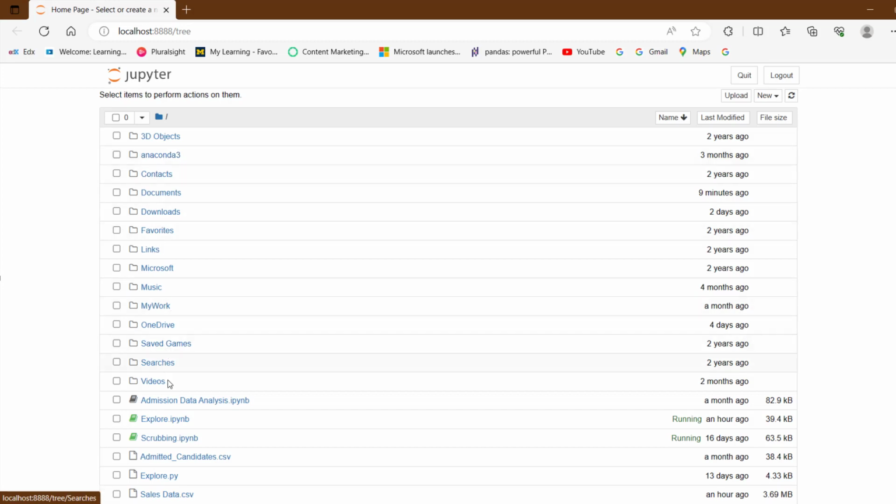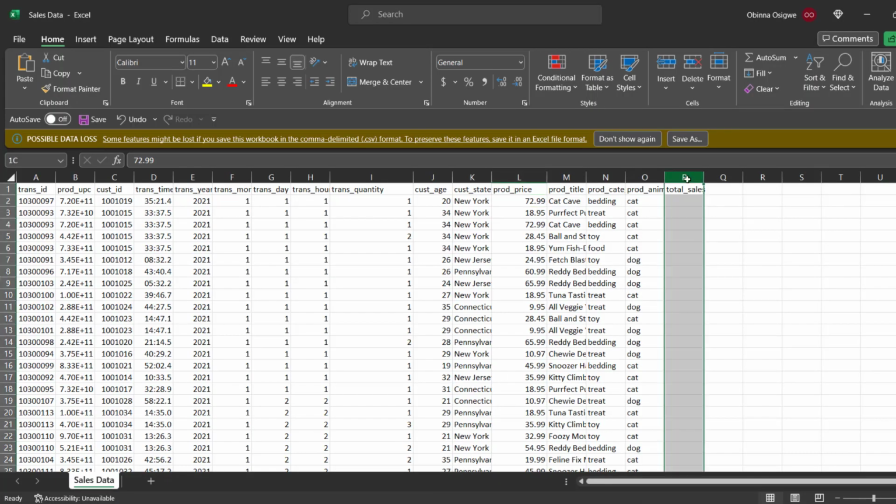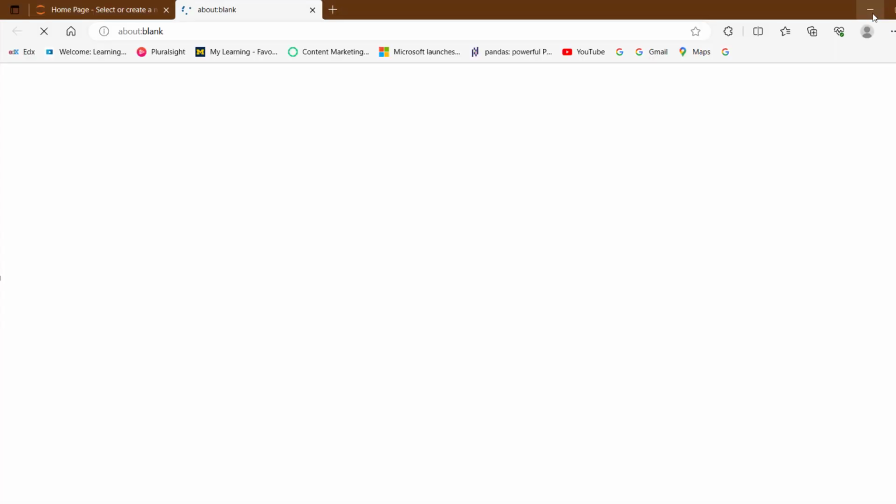You can see that it's the same folder. So we have my sales data here. I will need to open a new Jupyter notebook file. It's opening now. What we want to do here is add total sales to this column using Python. That is what we want to achieve today.